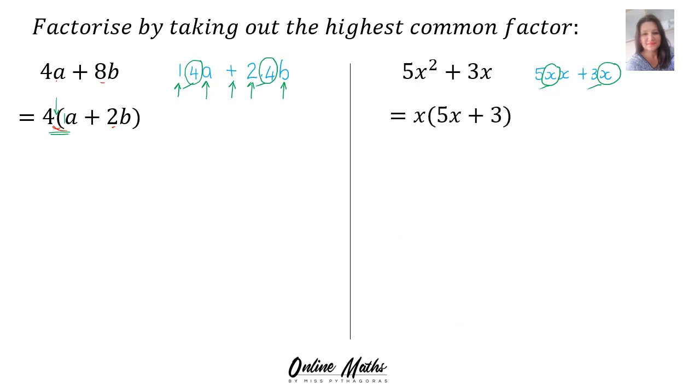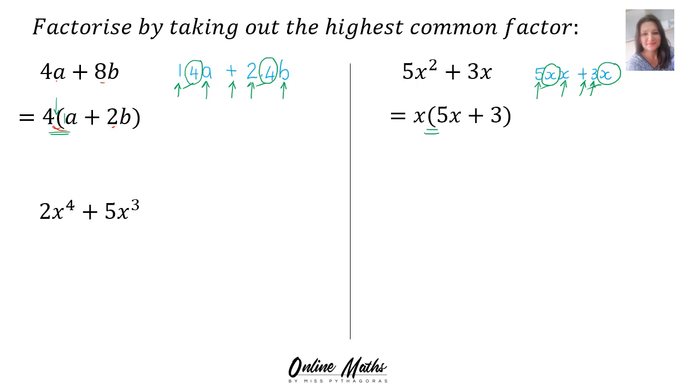And then what's left? Here you can see. You write the x, that's the common factor, a bracket directly next to the x, and then we're left with a 5 and an x and a plus and a 3. And that's how you factorize by taking out a common factor. Now, let's take you one step further. This one, if you look at the question, it says factorize by taking out the highest common factor.